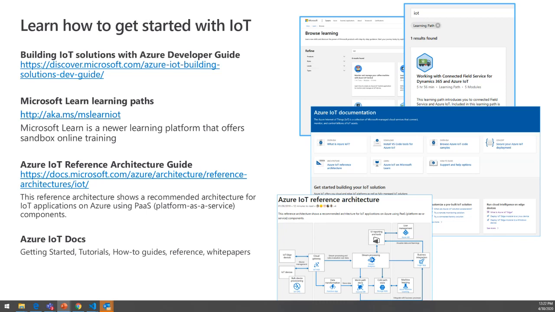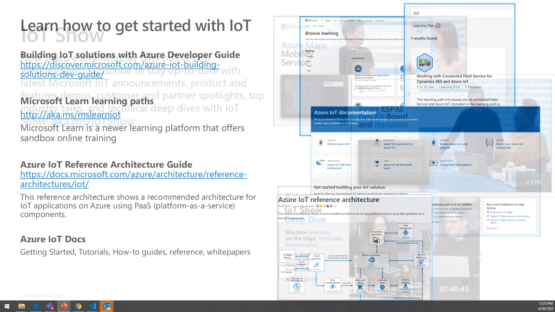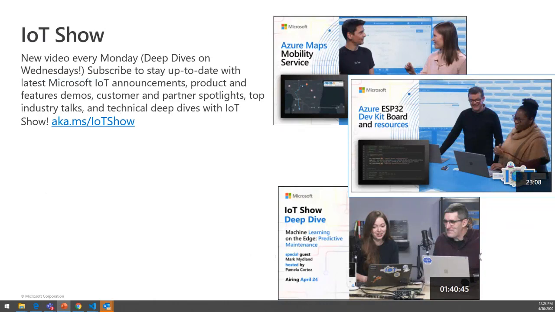And then also, if you are brand new to IoT in general, or just Azure IoT in general, we do have a developer's guide. The developer guide is really nice because it goes through and showcases things to think about, at a really high level, the elements of IoT. So it's really a true online guide. It's free, and I think it's extremely useful, and it's one of the first places I would recommend checking out. And then we have our Azure IoT docs for tutorials, getting started, how-to guides, tons of reference papers and white papers.